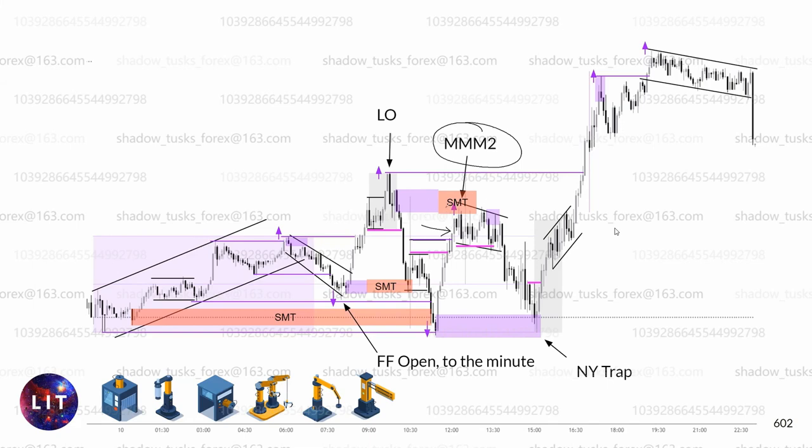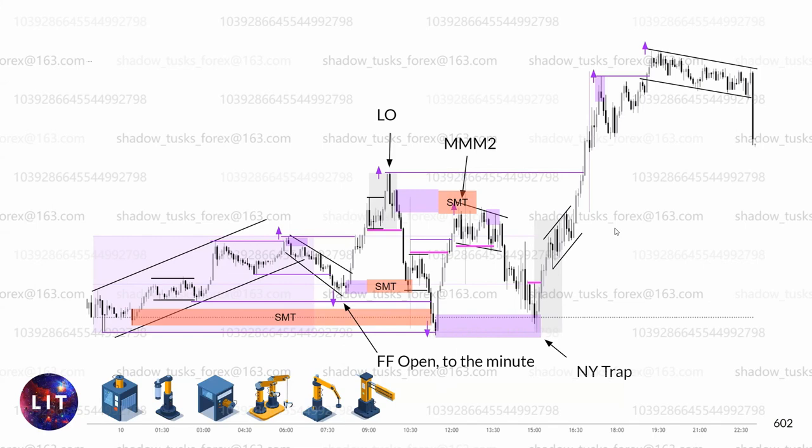Realistically, am I going to personally take something from this? Not really. My ideal setup will obviously be the New York trap mitigation of this inducement right here, and that's all our timings. As you can see, the power of timing is very crazy. You can pretty much base your day around it, and when you're starting out, that's definitely something I'd recommend: base your day around the timings, because if you're trading in between timings, things can get a little bit yucky.